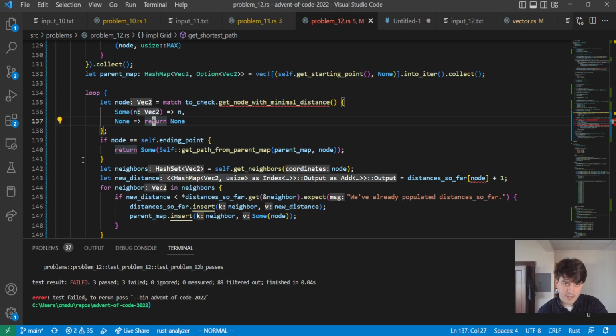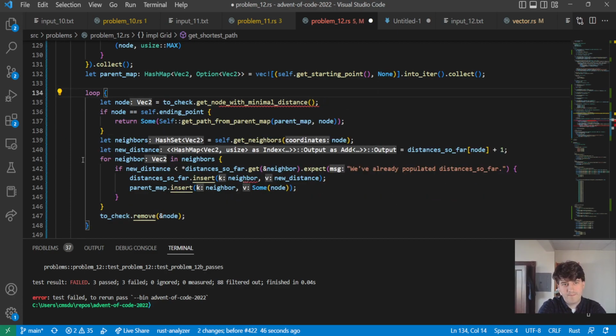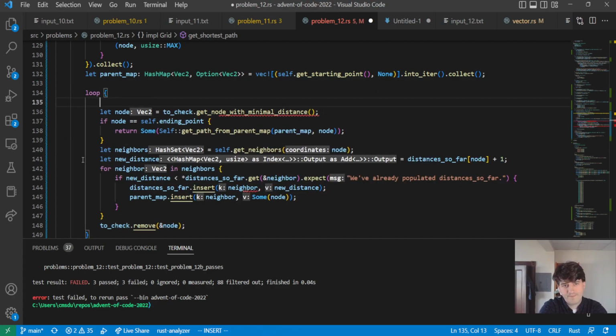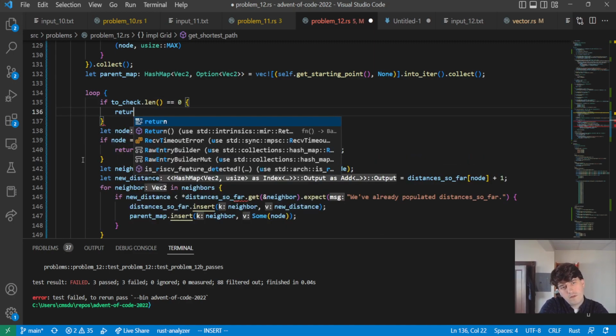And now we just need a way to get the node with the minimal distance. And I mean, the easiest way... Actually, you know what? Let's say if track.length is 0, return none.